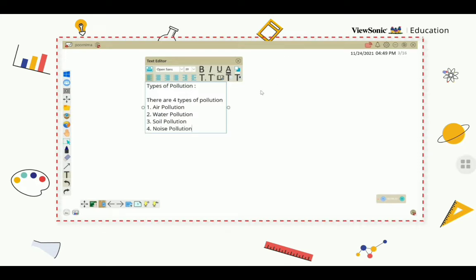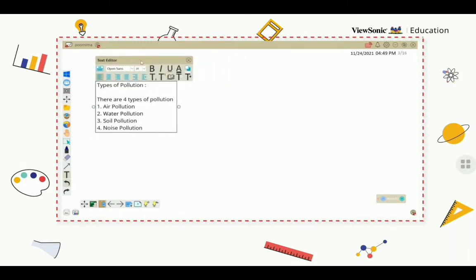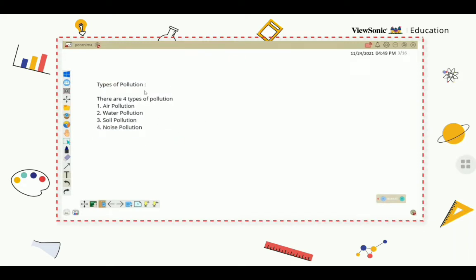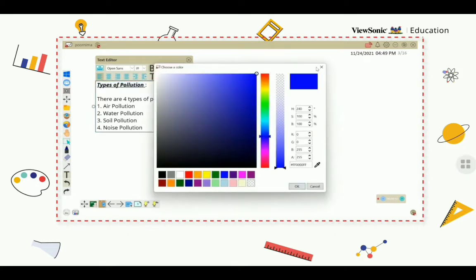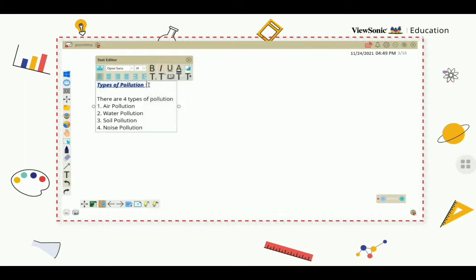Now, that's how I can use the text editor option if there is something I want to write as a text here. And at the same time, along with the text writing option, you have this option that you can make any kind of heading bold, italics, or underline. You can change the font and its color as per your wish. However you want to do that, you can select and do like this.